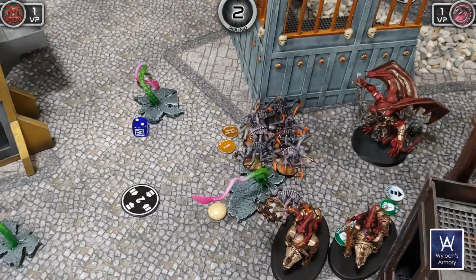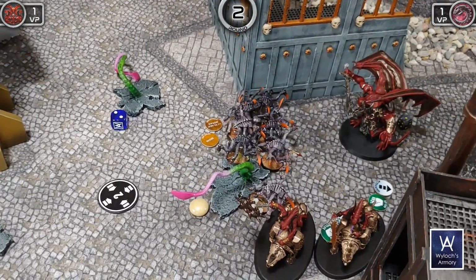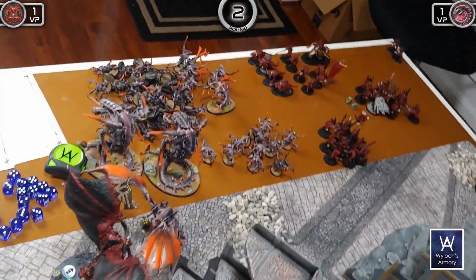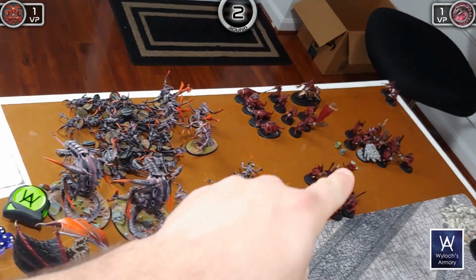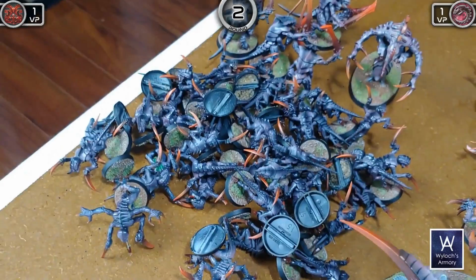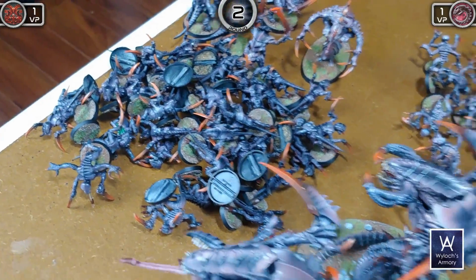Oh. All right. Take it. Well, that brings us to the end of round 2. Here's the casualties over here for the most part. So those are in reserve, and those are in reserve. Everything else has been slaughtered. Here is my pile of ichor. Nice. Let's go check on our objectives.